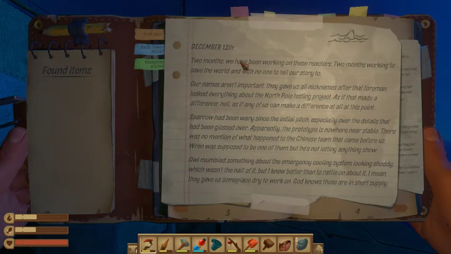December 12th. 2 months. We have been working on these reactors. 2 months working to save the world and with no one to tell our story to. And our names are important. They gave us all nicknames after that foreman leaked everything about the North Pole testing project. As if that made a difference. Heck, as if any of us can make a difference at all at this point.